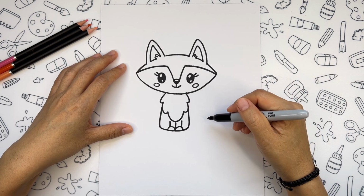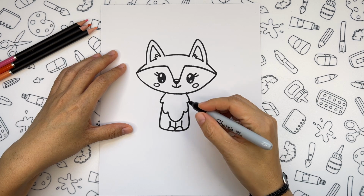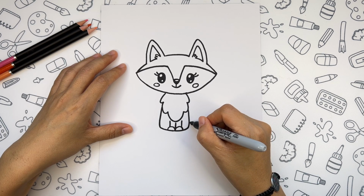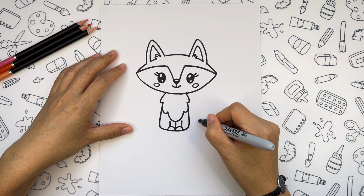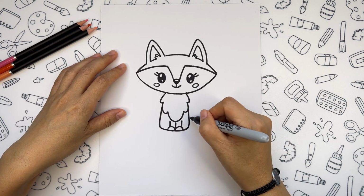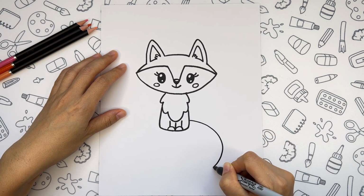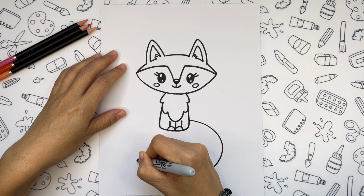We're nearly done. Now we're gonna draw a big fluffy tail for our cute fox. Start from right side of the body. We're gonna draw a big curve going to the left side. Like so.